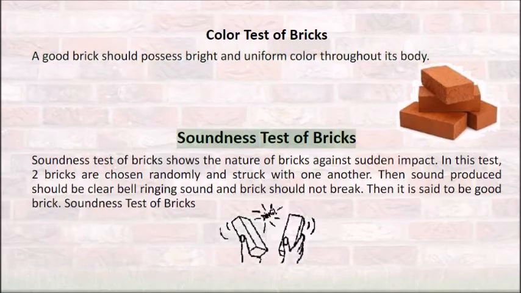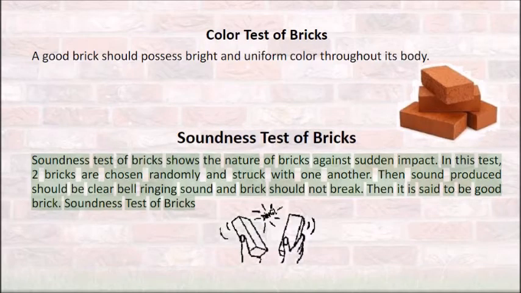Soundness test of bricks. Soundness test of bricks shows the nature of bricks against sudden impact. In this test, 2 bricks are chosen randomly and struck against one another. Then the sound produced should be a clear bell ringing sound and the brick should not break. Then it is said to be a good brick.